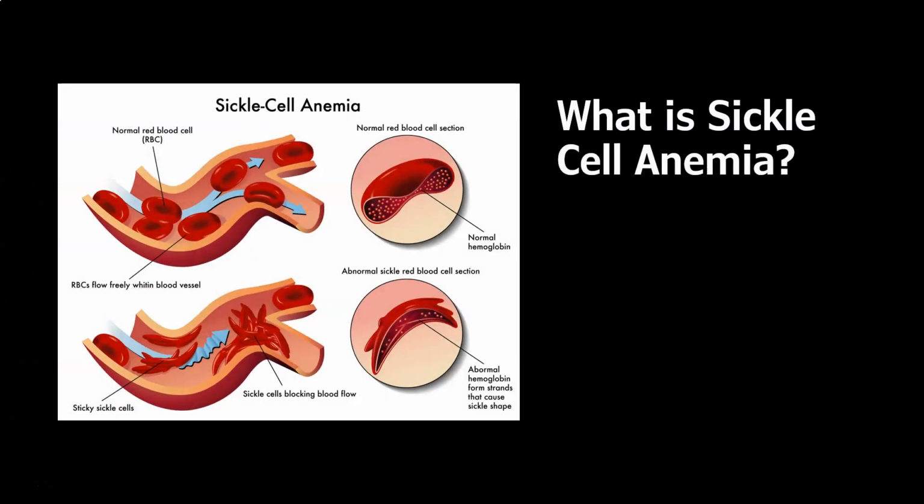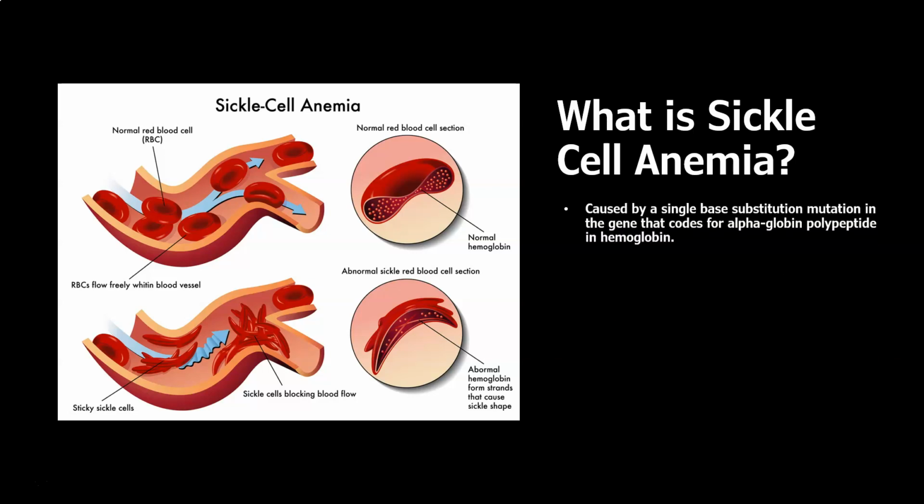So what is sickle cell anemia? Well, when we look at this image here, we can see how in the top pictures, we've got those normal red blood cells. You can see that disc shape, okay? Now, when we look at the lower pictures, we can see the sickle shape of the blood cells with someone that suffers from sickle cell anemia, and we can see how they actually block the flow of blood in the vessels.